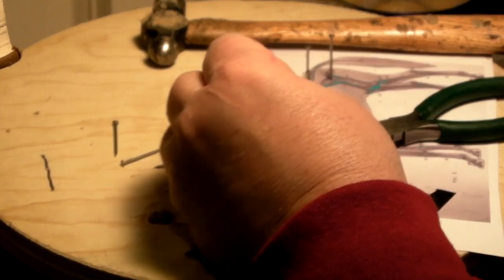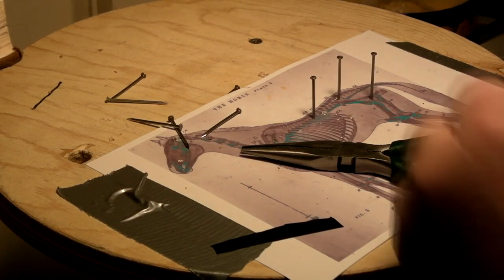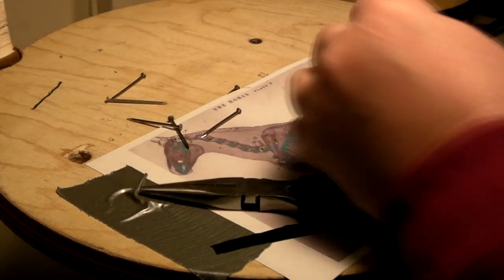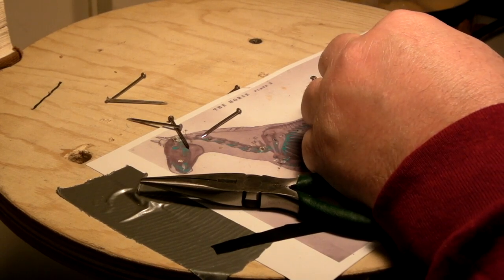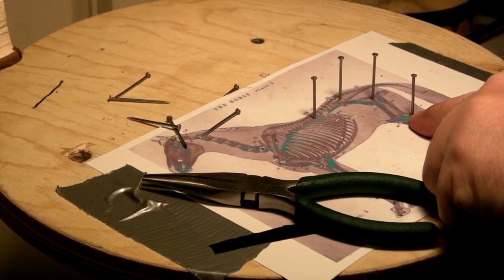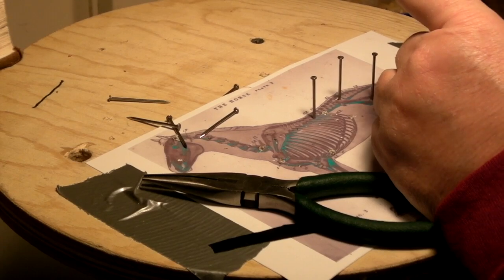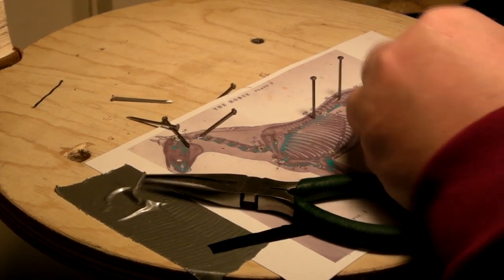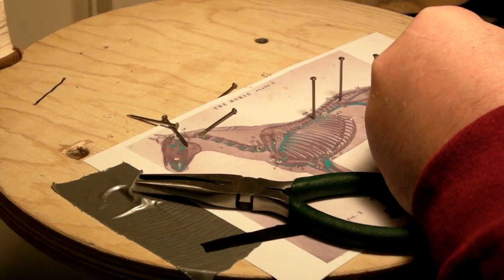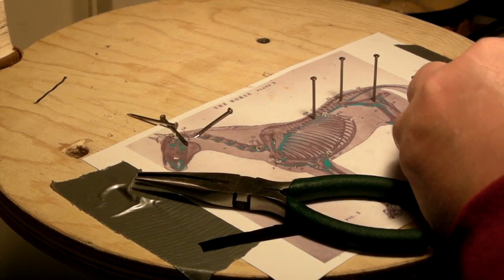I forgot to turn the recorder on, I thought I had it on. What I'm doing is I'm doing a little jig here that some people on the YouTube have suggested I do, a couple of people. I think one guy was in Russia and another guy in the southern part of this country. But anyway, I'm putting these nails right where the joints are. I'm sorry I didn't show you the front legs, but the back legs will be fine. And the joint for this hock here is right there, and so I'm going to bring that back leg there and one there and one at the bottom of the hoof.